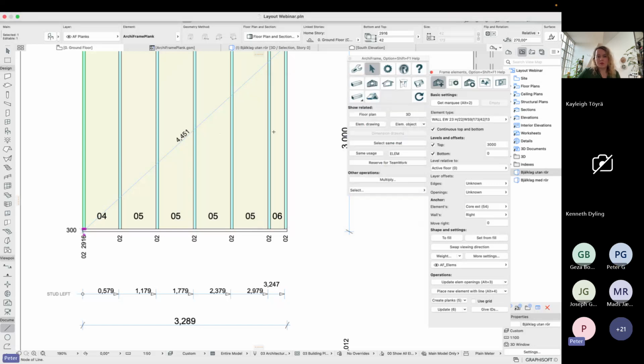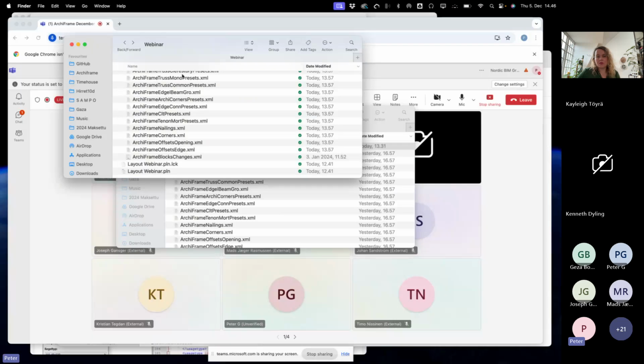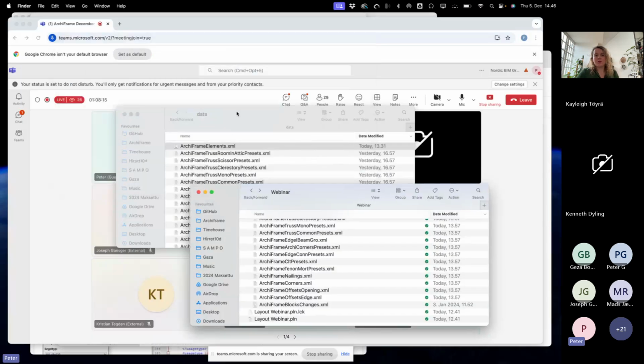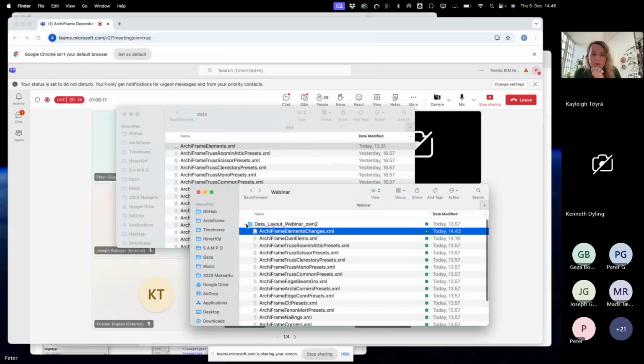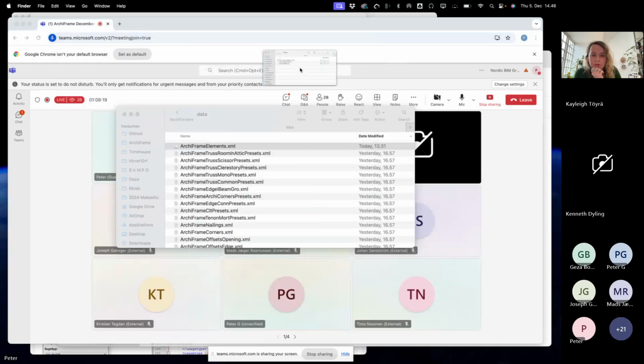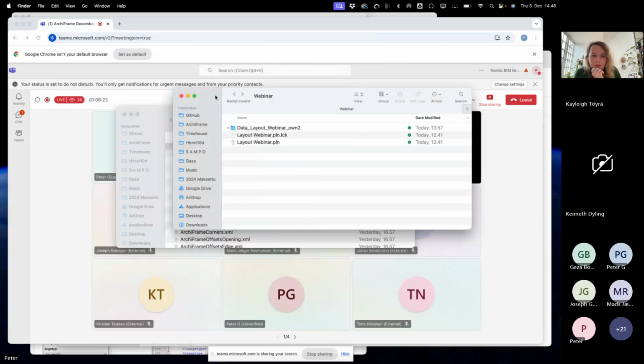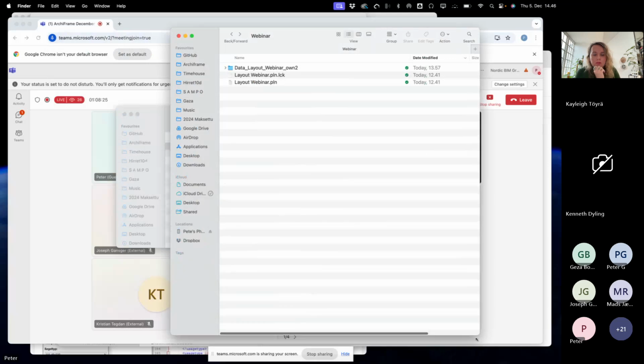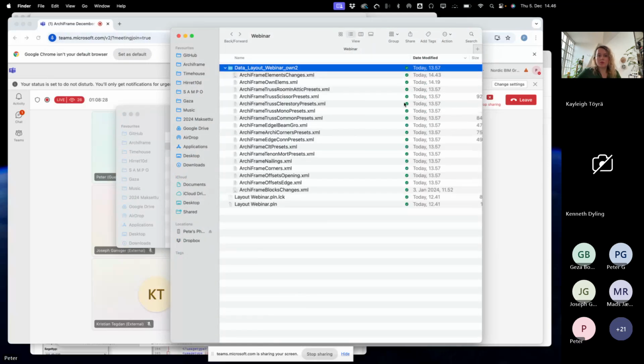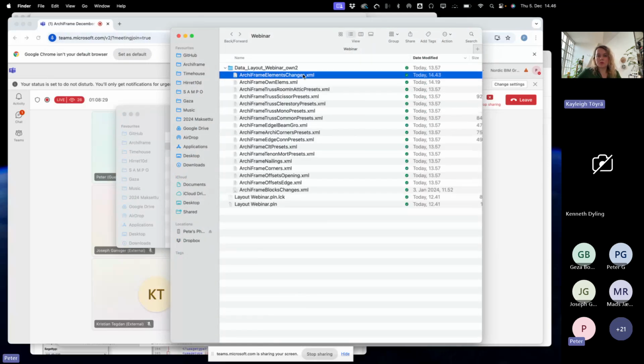Okay, and then in that folder, the own folder that you have, it should look like this. Let me open that up just a second. And there you should have the ArchiFrame elements changes.